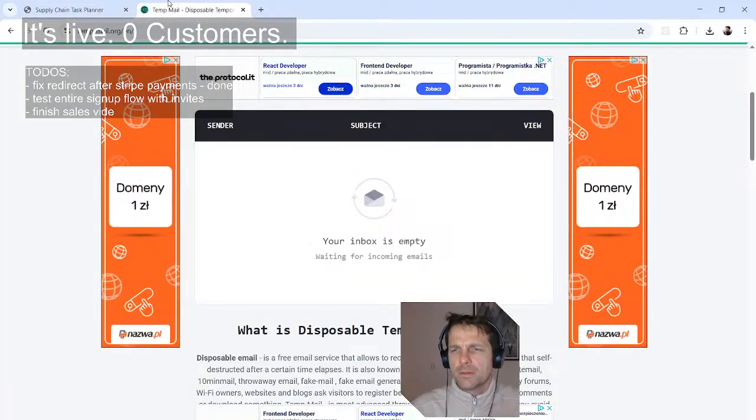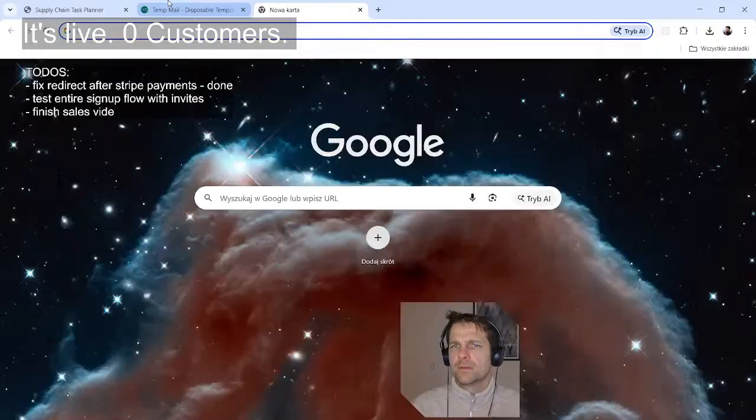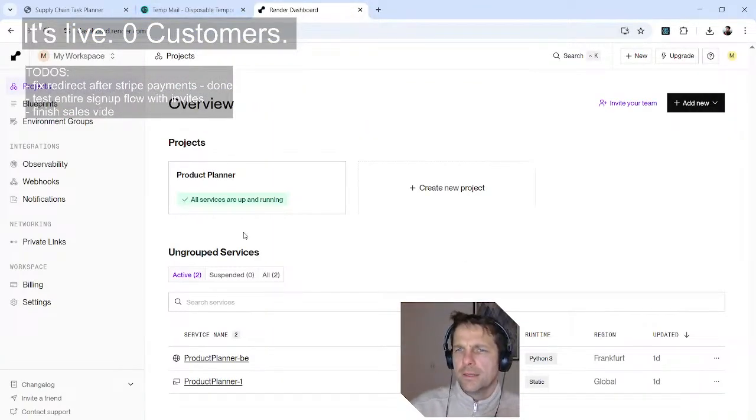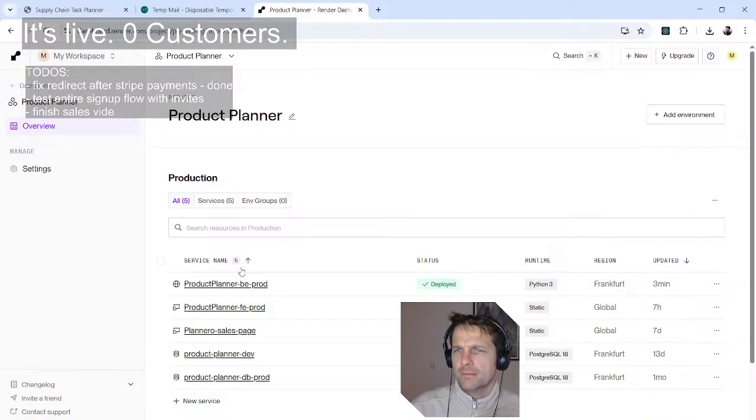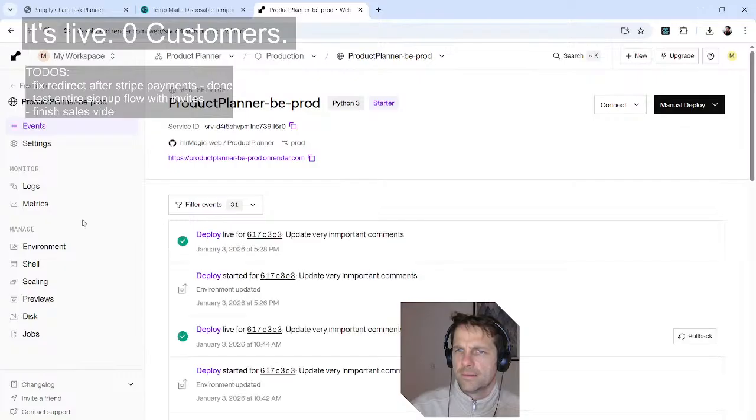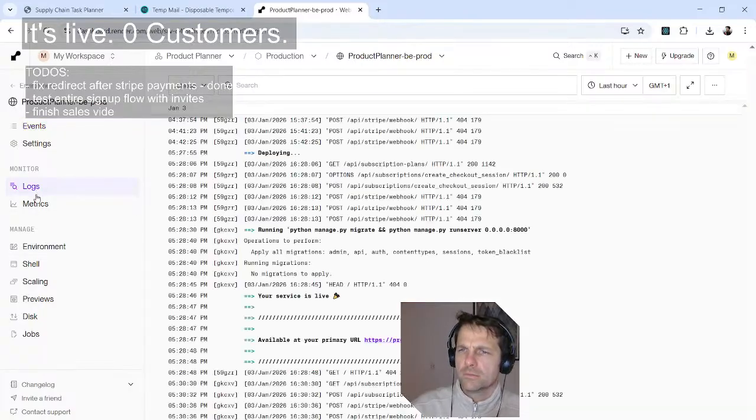Let me just check. I think in Render we have this console. Let's see if my backend has sent any events. Backend prod, yes. Frontend prod. I think we have environment logs. Yeah, let's see logs.